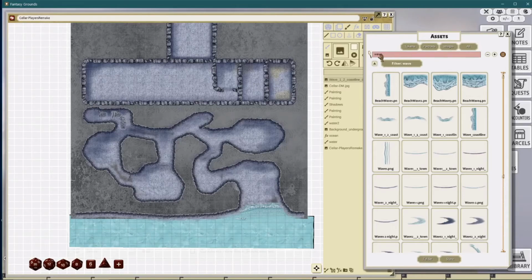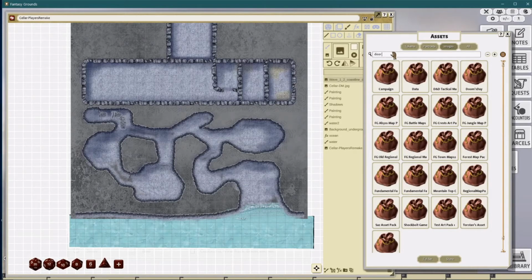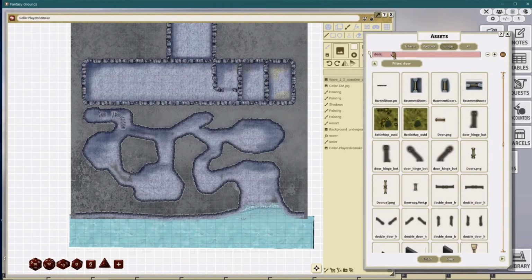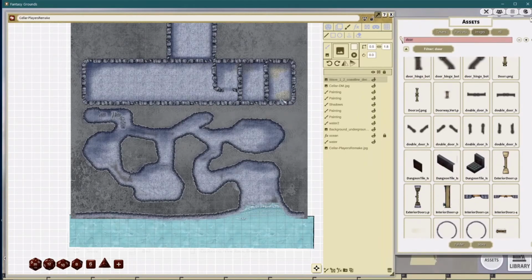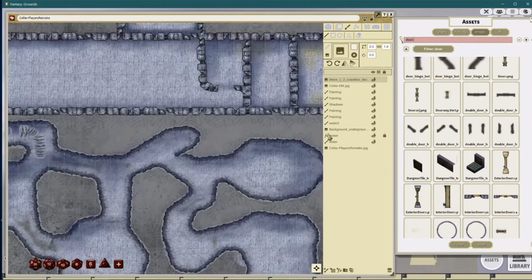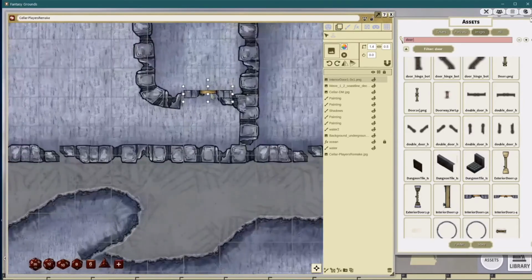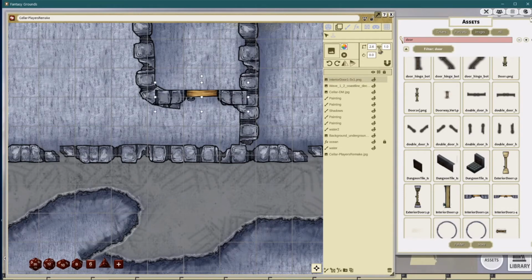Let's just type in door. Let's see how many doors are going to pop up here. We got a whole bunch here. Depending on the tile set and the art package and so on, will determine what kind of doors I might want to use. But let's say I can either just drag and drop and make them the appropriate size. And what do we want? Make this like 1.5 wide or something.